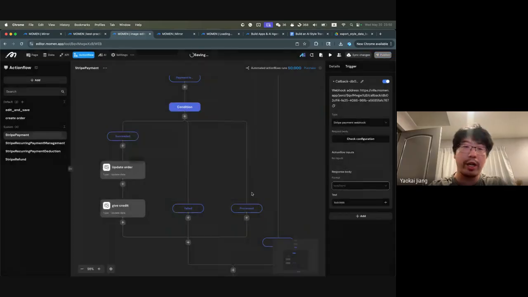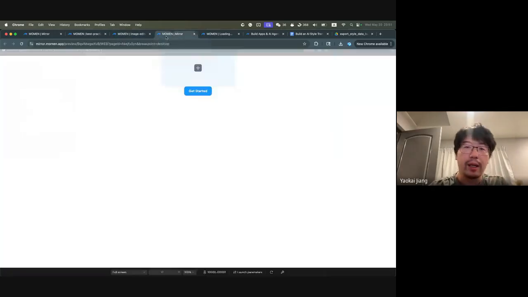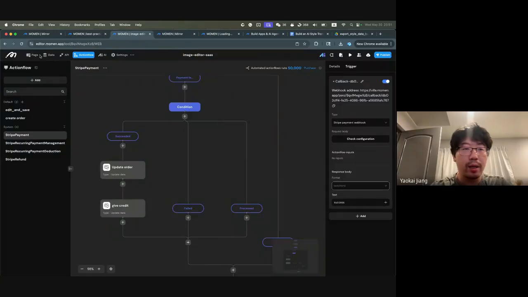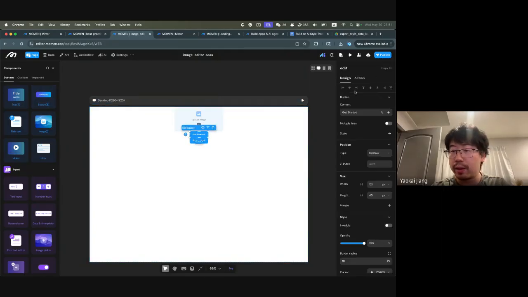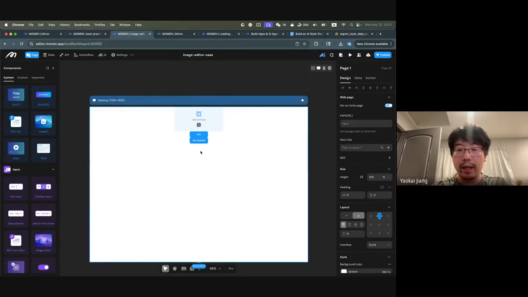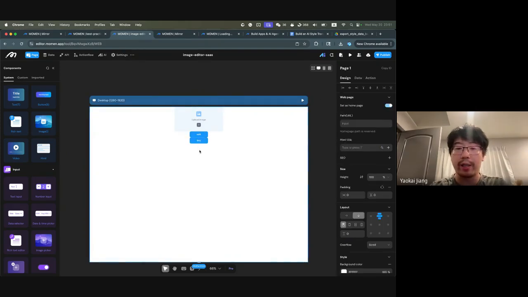We're going to synchronize the changes and make some changes on the front end. That will be the last step that we perform on Momen before we go into Cursor to build a nice looking front end for this. So in here, we call this edit. And the next one, we call it buy. Right? Buy money or buy stuff.